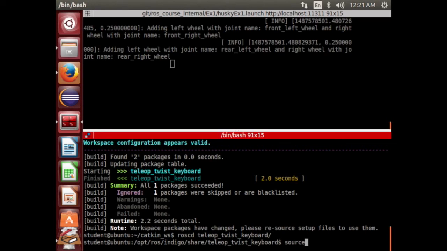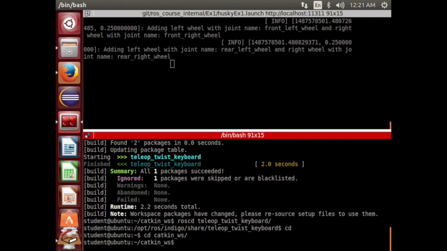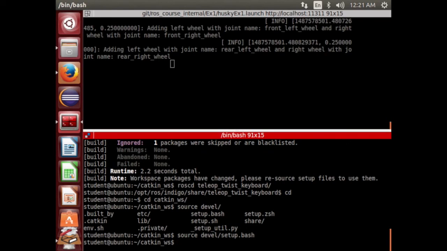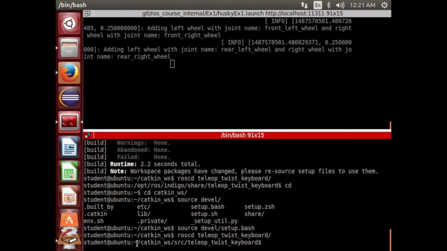When I now type in source devel setup bash in the Catkin workspace, and now the same command again, ROS cd, now it goes into Catkin workspace teleop twist keyboard. So that's the difference. Now it takes the program that I compiled from source and not the one that was installed.